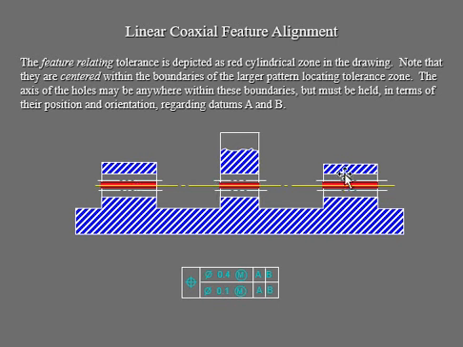So that's your feature related tolerance, because they are related, because they share the same size of that hole. We also share, of course, the same size of the tolerance for each part: 1, 2, and then 3. Of course, they are centered within the boundaries of the larger pattern, see the locating zones right there. And the pattern is always larger because it's 0.4 C, and this one is the size of the hole, which is diameter 0.1. And we're looking at the position and then orientation. Position: where is it? Orientation: how that is oriented in 360 degrees around, okay?